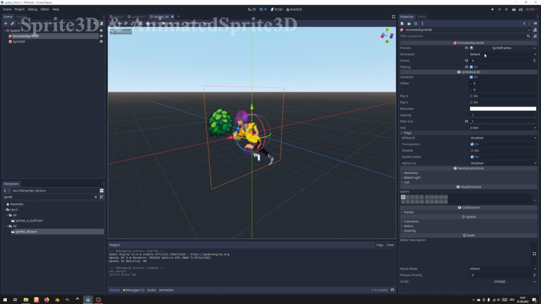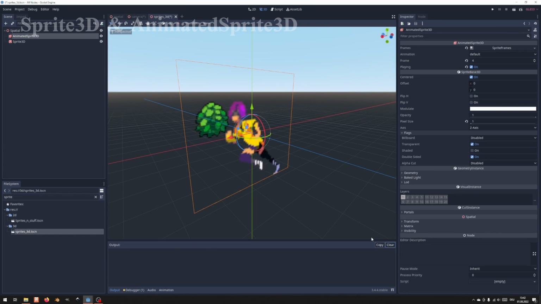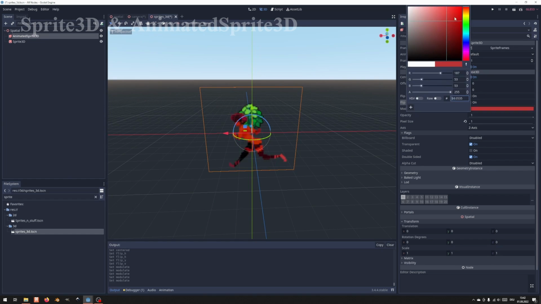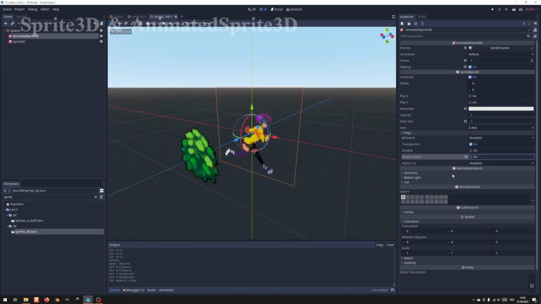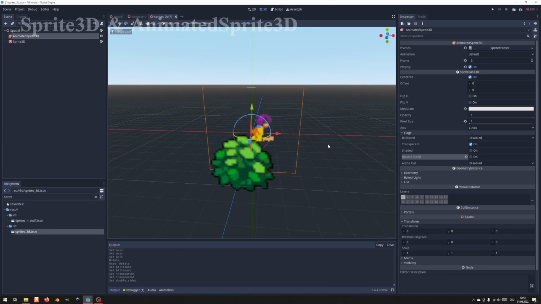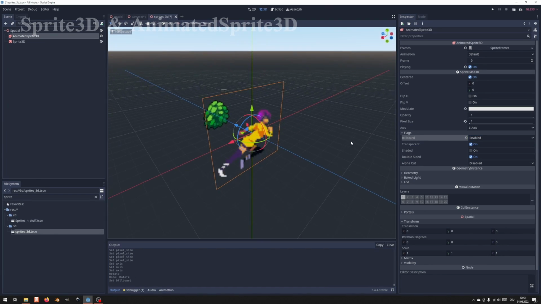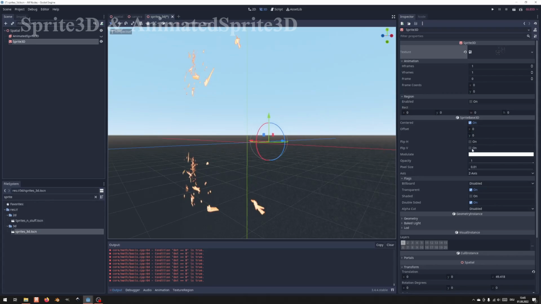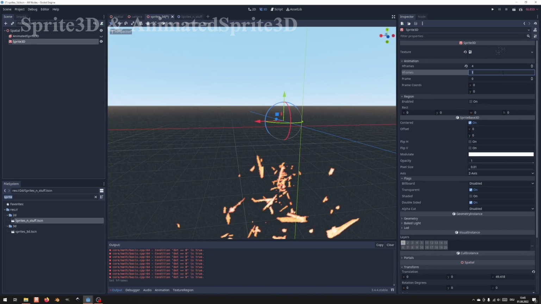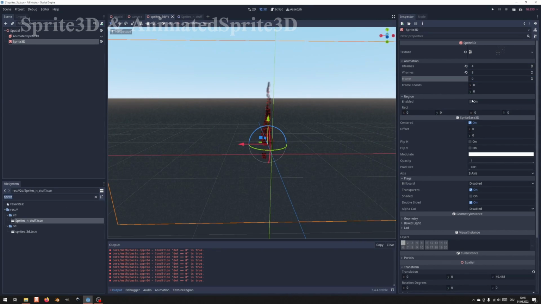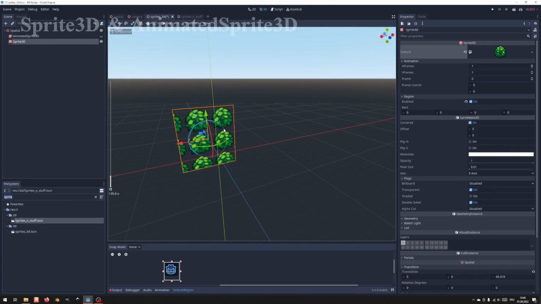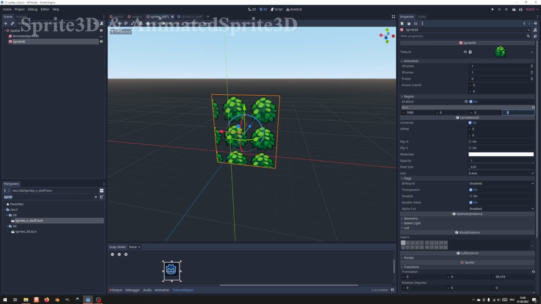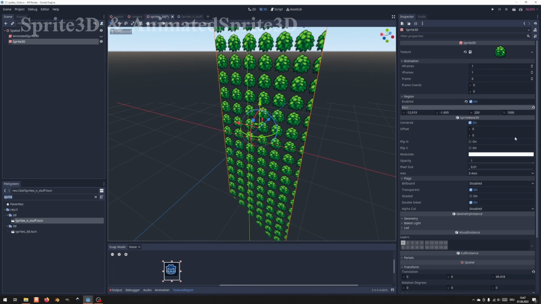The animated sprite and the normal Sprite3D serve one purpose, namely to display 2D textures in 3D space. They come with a lot of different properties, like for example bidirectional and a billboard property, which always lets it face the camera. Apart from that, they behave like normal 2D sprites and animated sprites, which means you can load sprite frames into your animated sprite, and you can also load sprite sheets into your normal sprite.